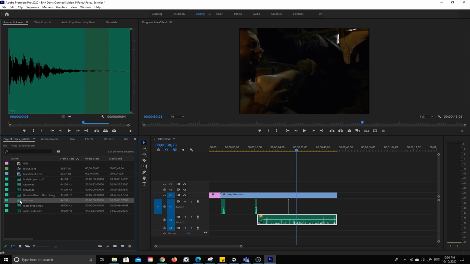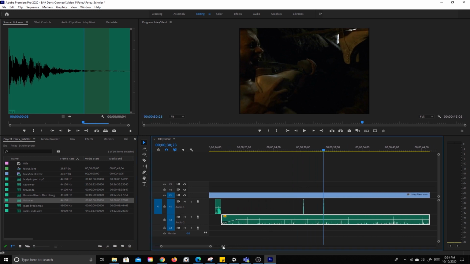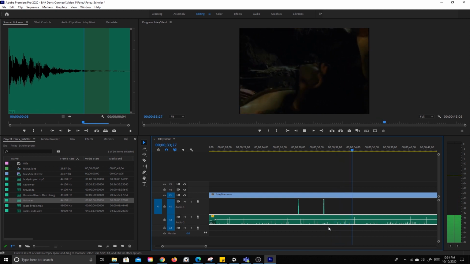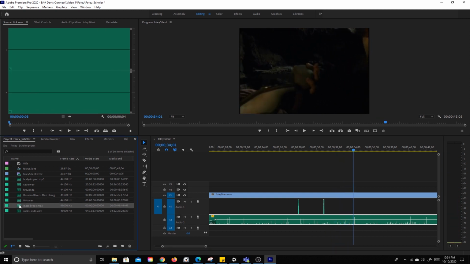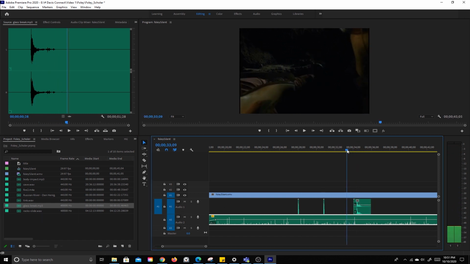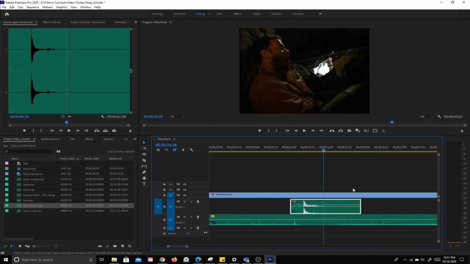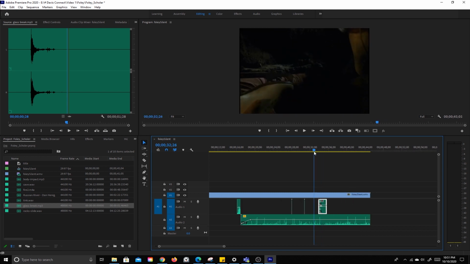Right there again. And once again, you can zoom in to be able to see this better. And then, boom, right there, get something like glass breaking. Get the sounds to be as close as you can to what you think it would actually sound like. Maybe we need to pull that back just a little bit, so you can always zoom in really close and pull it a few frames using the plus and minus keys.